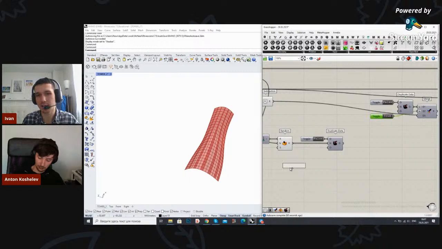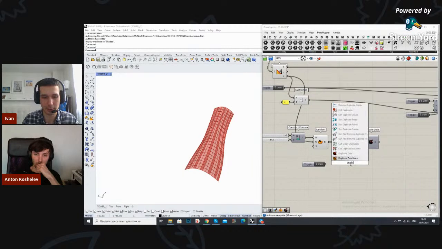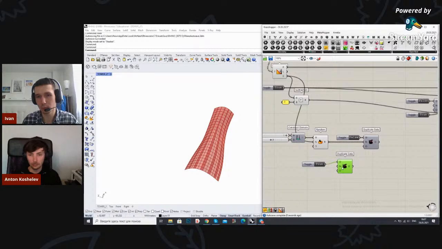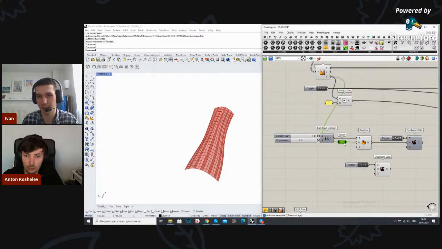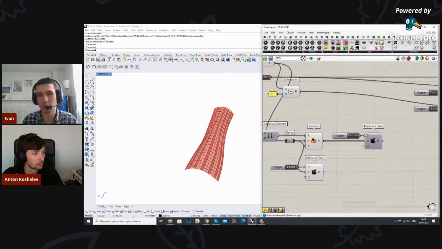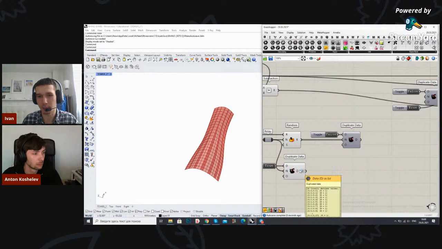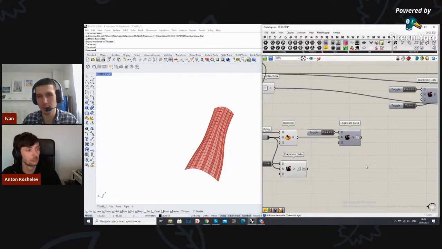Let's duplicate true as many times as the number of branches we have here. So I'm going to say duplicate data again. I'm going to put true. Duplicate data, I'm going to use the same count as here. Now it's important to use the same number for the duplicate data here as for the randomness. Okay. And I'm going to graft it, so that for each branch here, I now have a branch here. And then I'm going to simplify it. Graft and simplify. And I'm going to merge them.